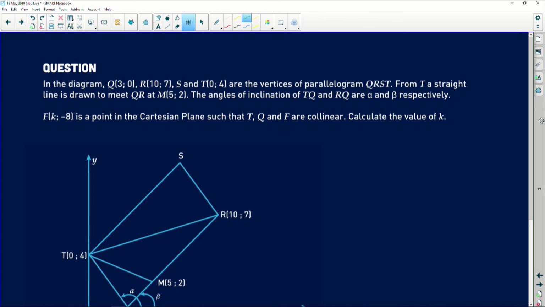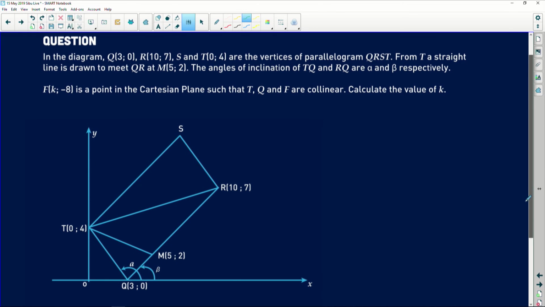It's a simple question. I want us to look at it together and then analyze it and see how we can actually find the solution on this. Let's go and check it out. It says to us there is a diagram that is sketched for us there. In the diagram, there's a point Q. This Q is currently hidden. Let me show it to you guys. There it is at the bottom there. That point Q is actually the point (3;0).